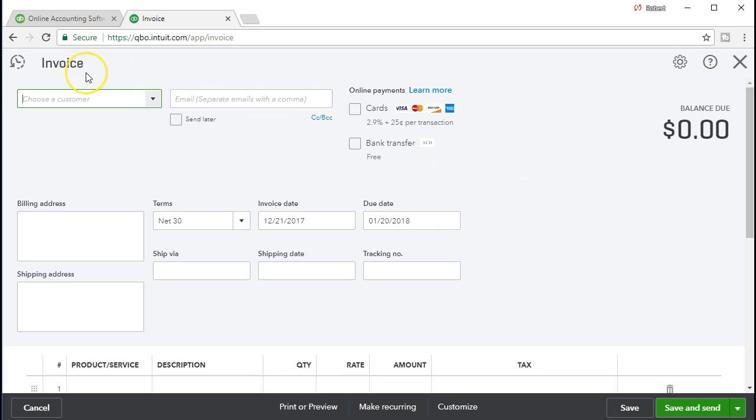Note that as we go through these forms, we do want to think about what the journal entry will be. It's very easy to do these data inputs and not really understand what QuickBooks is doing. If we can understand what QuickBooks is doing, however, then we get a lot better idea of how to fix problems and what the financial statements are going to look like and how to read the financial statements and all that kind of stuff. So we note that if it's an invoice, that means that we're not receiving payment right now. Otherwise, we would use the form called a sales receipt.